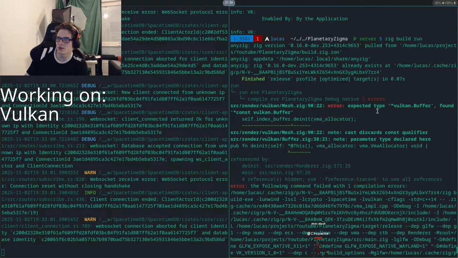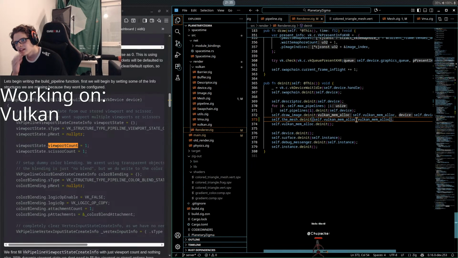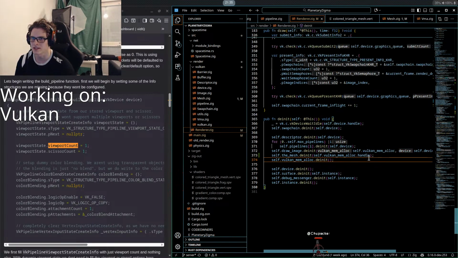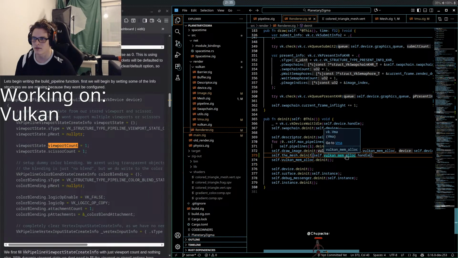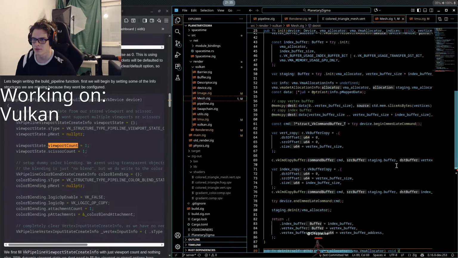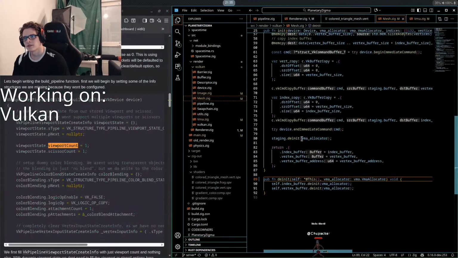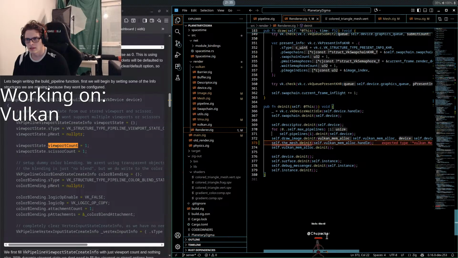And let's see, why did it not work? Vulkan buffer found. Expected type Vulkan buffer. That's funny. Let me actually just rename this to handle. I'm going to call it handle, because we use handle in everything else, and now it's just weird. Yeah, okay. The mesh deinit, let's see, what is wrong with this thing? This should be completely valid. Right. Render 233, blah, blah. Expected mesh found. Oh, that should be fine.